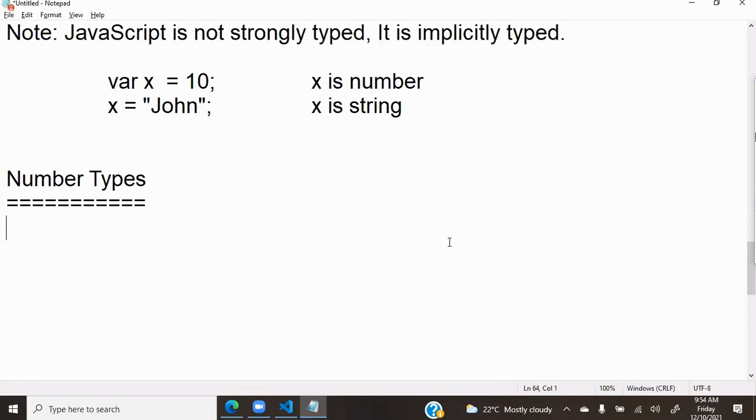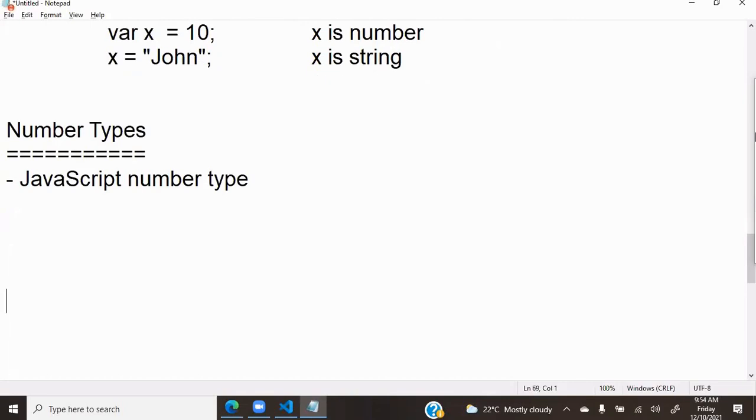Number type in JavaScript refers to so many things.